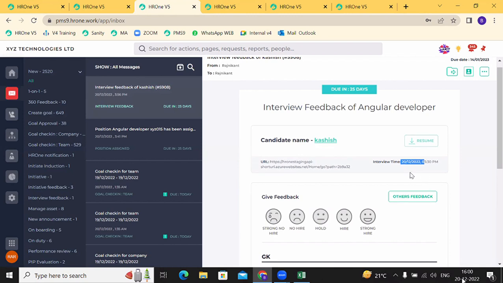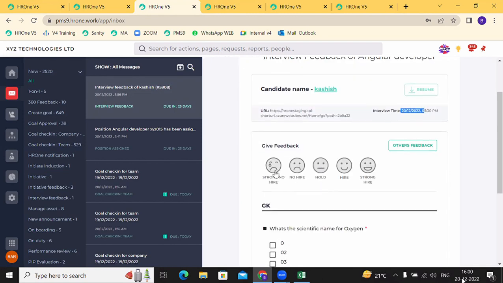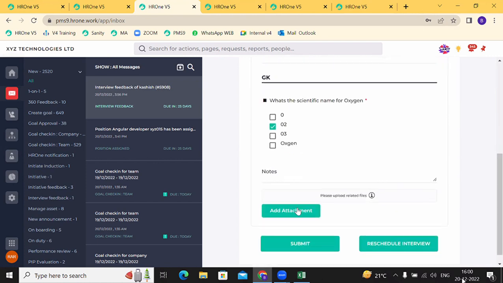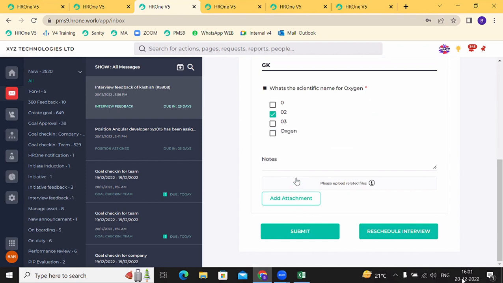Now, once the interview is done, I have to provide my feedback, whether he is a strong hire, no hire, hold hire, whatever. So I'm saying he is a strong hire, and these are some questions which we added in the feedback template. You will add ones related to the candidate; we have added random ones here. And then if you have any files related to the interview that you want to upload, any data you have, you can upload it.